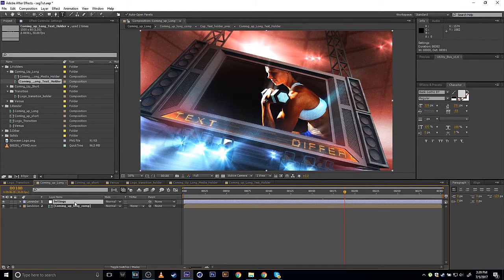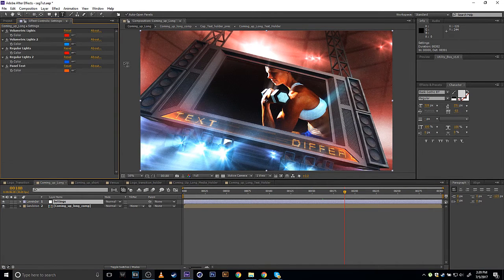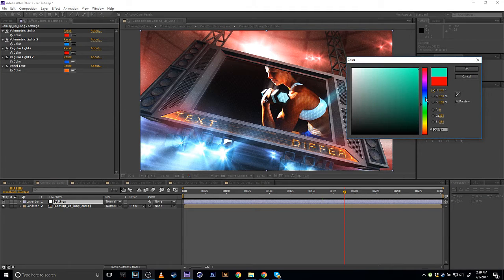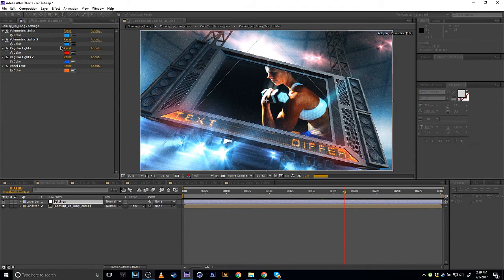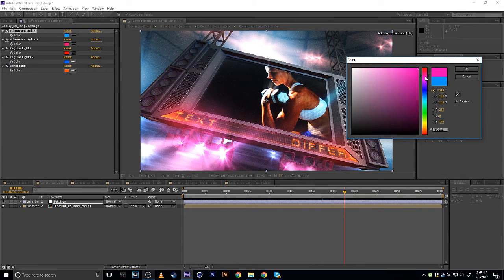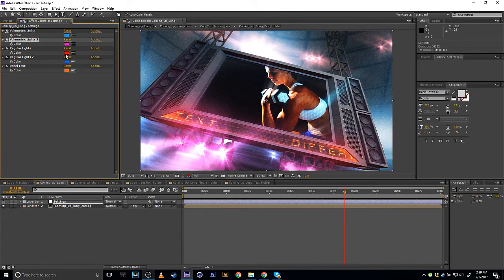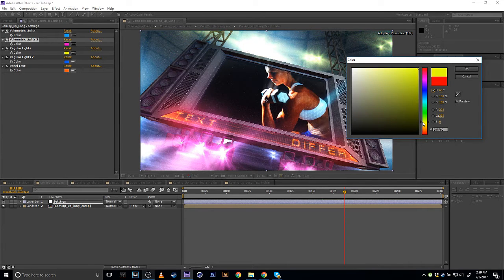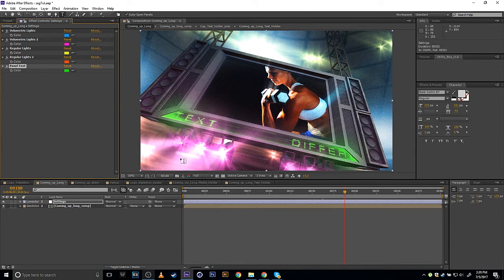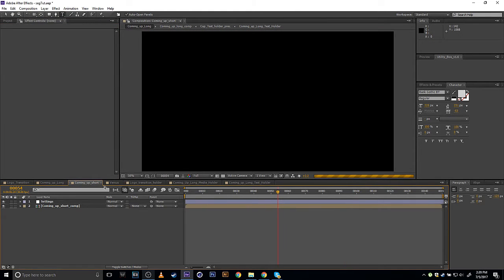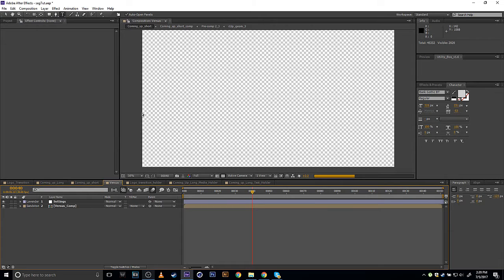And you have exactly the same settings as it's pretty much the opener. So volumetric lights, change that, change the volumetric lights at the bottom, change the regular lights and regular lights too. And finally, we have a setting for the panel. So you can see we have a lot of control for the colors. So coming up short works exactly the same. And finally, we have our versus segment.